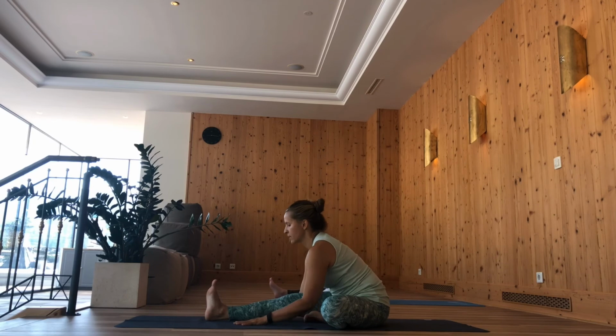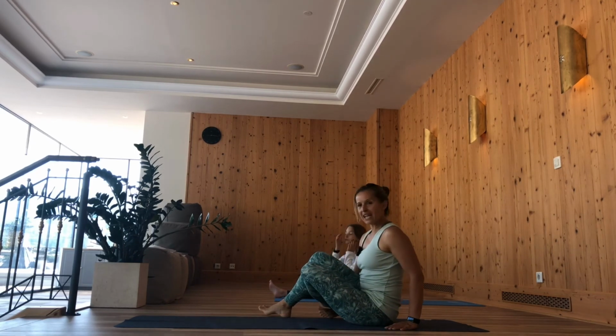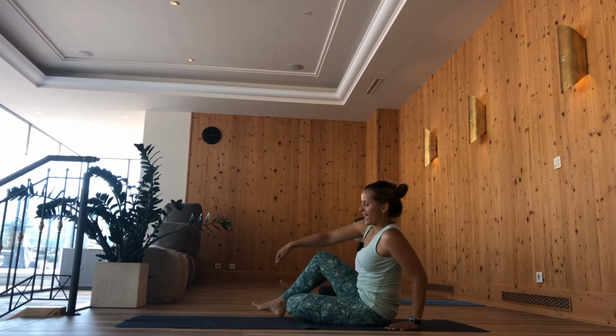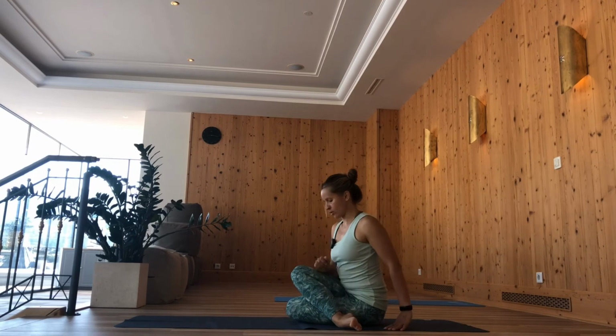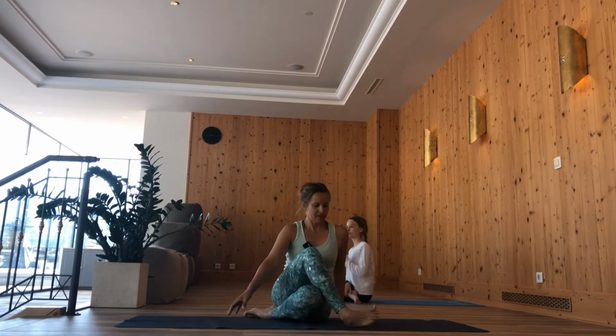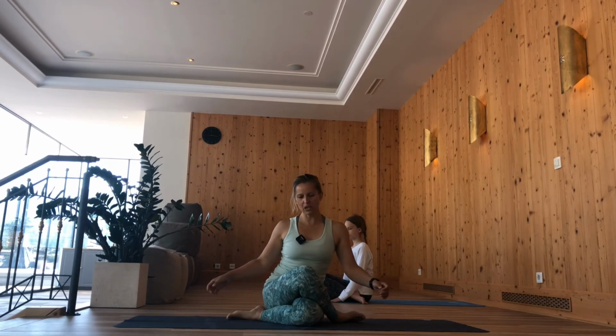And then slowly come up. Okay, for the next one, your left leg is underneath and your knee is facing forward, okay? And then your right knee folds on top. Got it? Good. I'm gonna face towards the camera. Like so. Okay, so I'm a little bit lopsided.